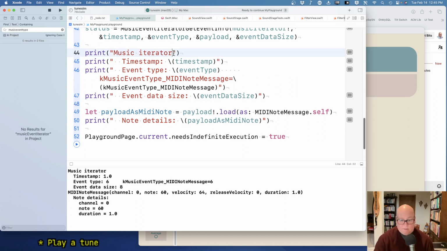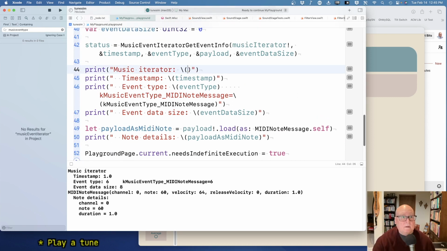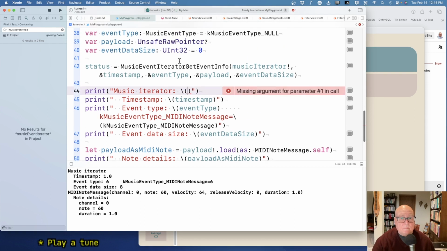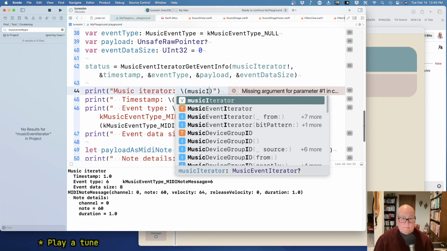And then that makes me wonder if we can just do this here. Probably not, but we'll try it.